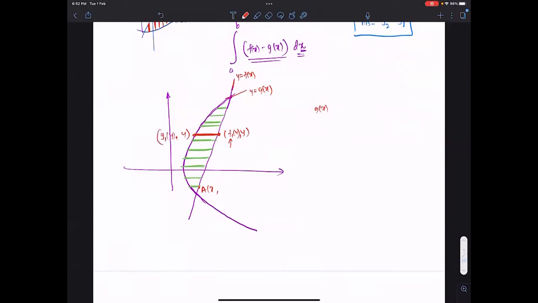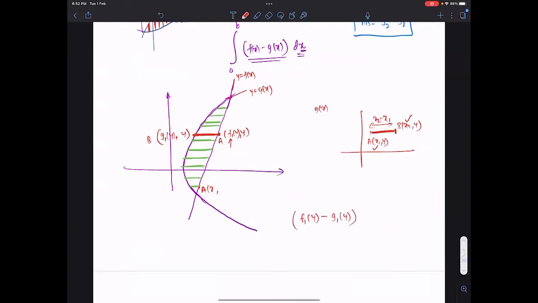Then what is the width? So in 2D, whenever you have a horizontal line segment like this, both points will have the same y coordinate. So point A will be x1, y and point B will be x2, y. What will be this length? x2 minus x1. Right side x coordinate minus left side x coordinate. So here also, what will be the length of this strip AB? Right side x coordinate f1 of y minus left side x coordinate g1 of y.